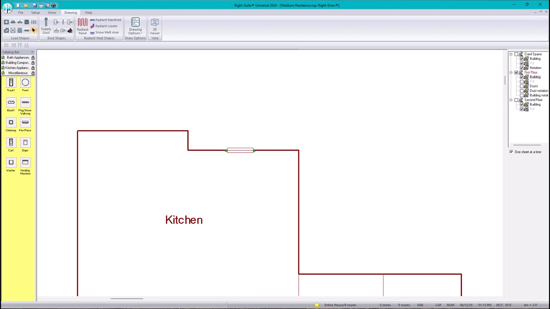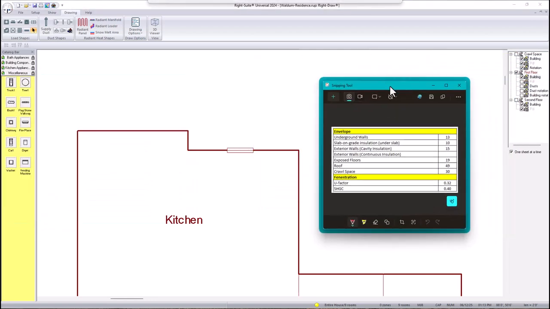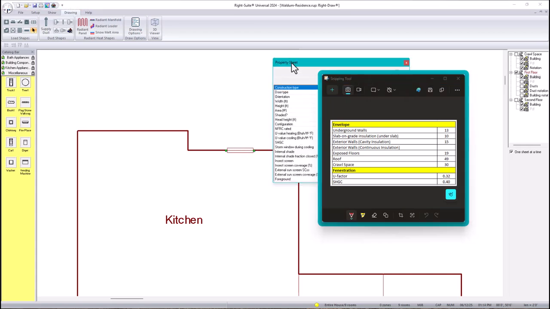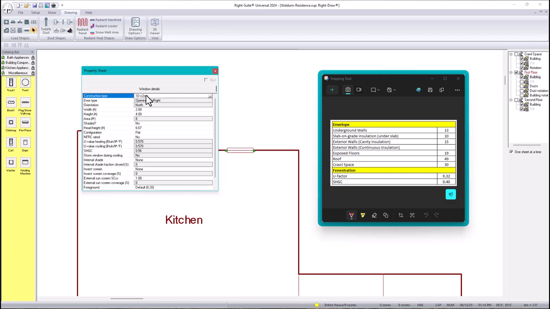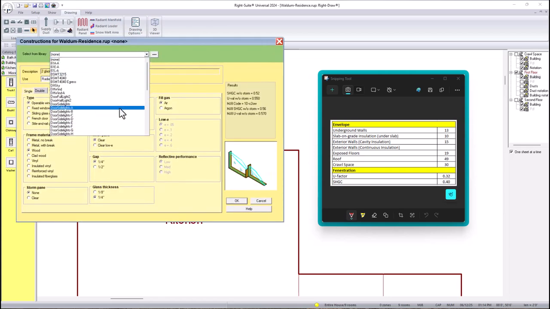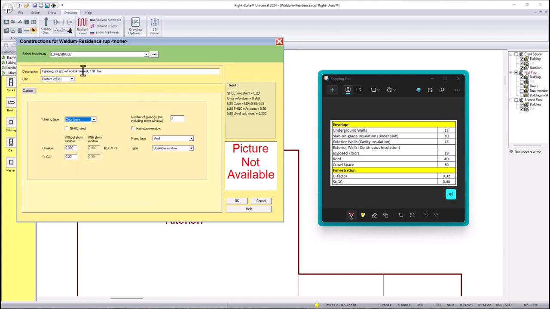So what are the envelope values? Remember, I have my table right here. We're going to right click, property sheet. Under the property sheet, what type of window is it? You have your library of windows. In the library of windows, I'm gonna put the one that is low-e single, and then the description. You can always edit the description in here, so you can add more information, like the brand or manufacturer of the window. And then you're gonna put in here the most important part for heat load calculations.